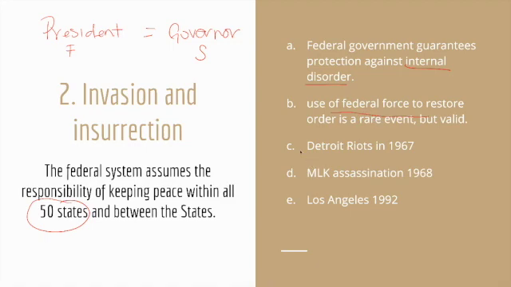But we have several instances where that's not been the case. The Detroit riots of 1967, when Martin Luther King Jr. was assassinated in 1968 to calm insurrection there. And then there were the race riots of 1992 in Los Angeles. So it's a pretty rare occasion. When there's instability within a state that a governor can't handle with their own forces and authority, in most occasions they will request national assistance.